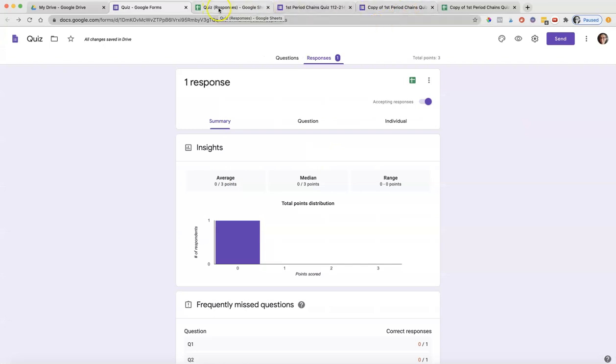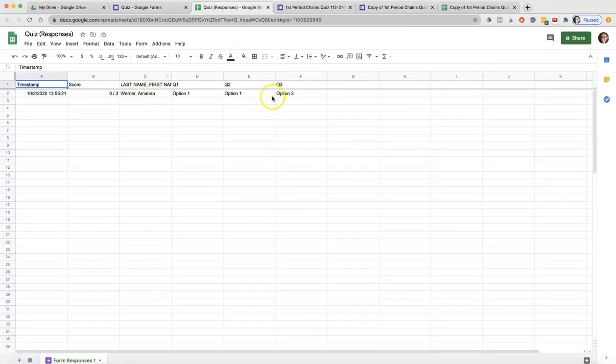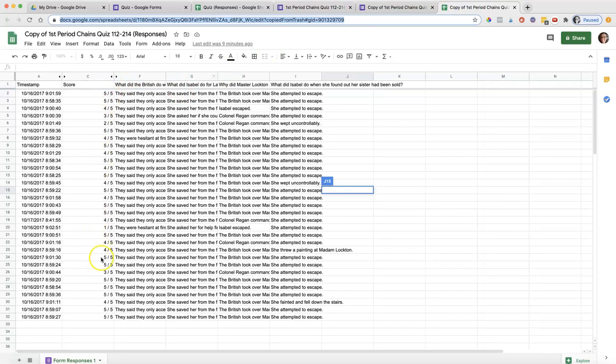So what you can do is you can copy it. If you have a short answer question, you can just copy and paste their answer into your grade book, so that not only are they seeing the points that they received and what they got on the quiz, but you can make it so that in your grade book it doesn't count towards their grade. Just put the points to show students what they got, to show their parents what they got. And then in the comment section of your grade book, you can copy and paste their reflection: why did they get what they got on that quiz?